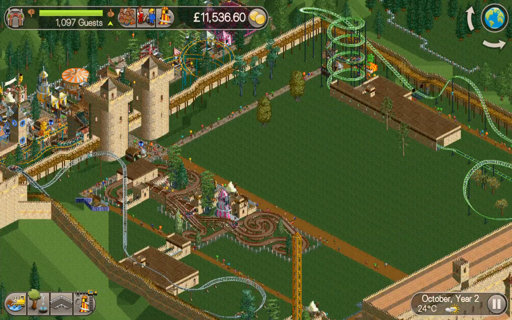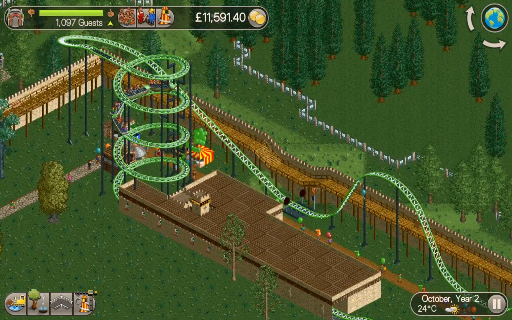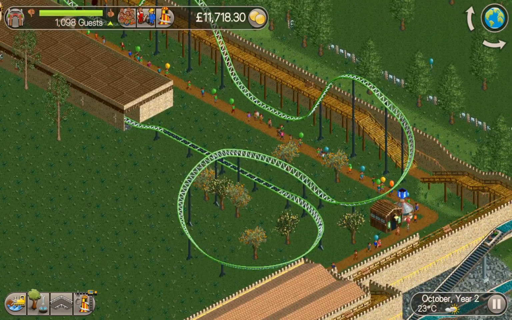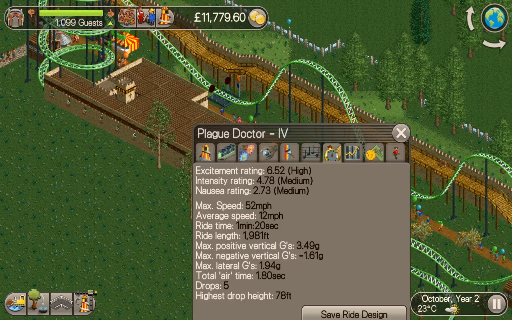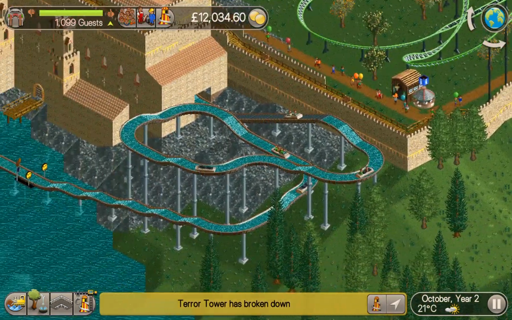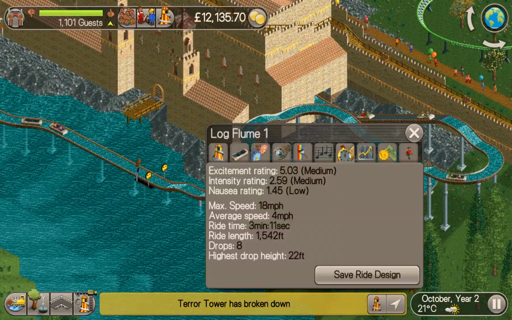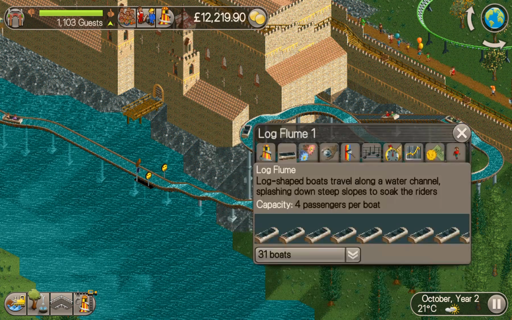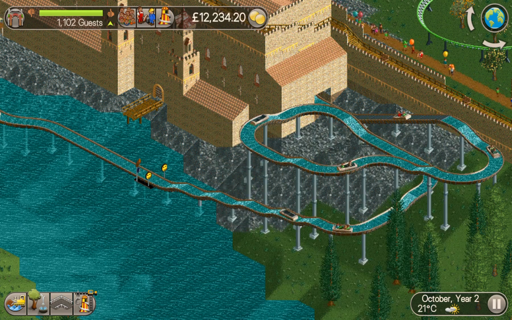So we've got a spiral coaster just down here. It's called Plague Doctor. So obviously it takes you up, drops you down, a few ups and downs, twists and turns, and back to the station. Decent stats on that. And then we've got the log flume at the back here. Oh, we have named that. Okay. So decent stats. We're running 31 boats on there, which is the maximum.